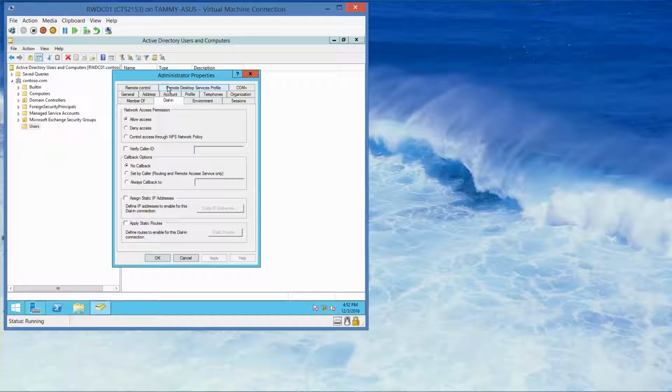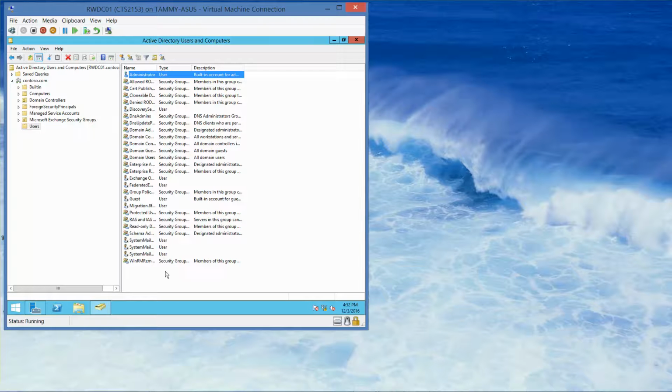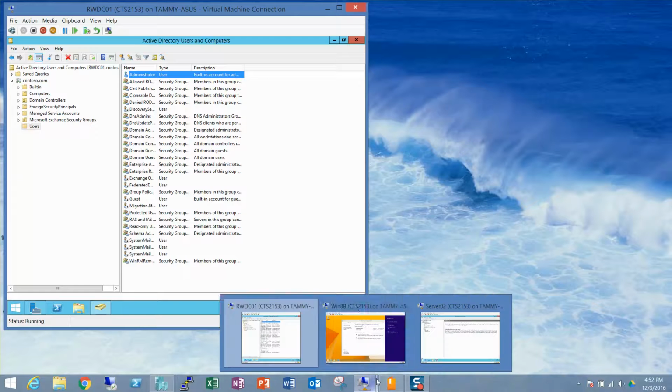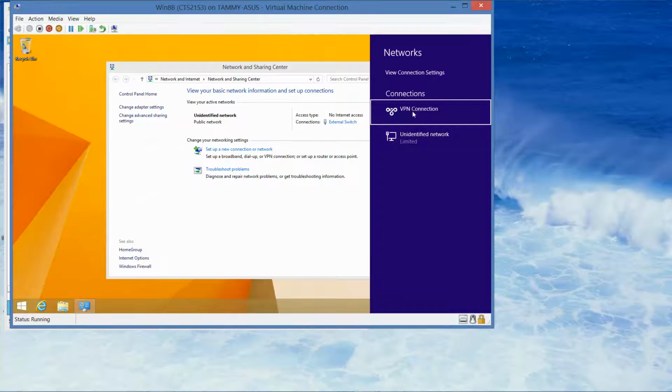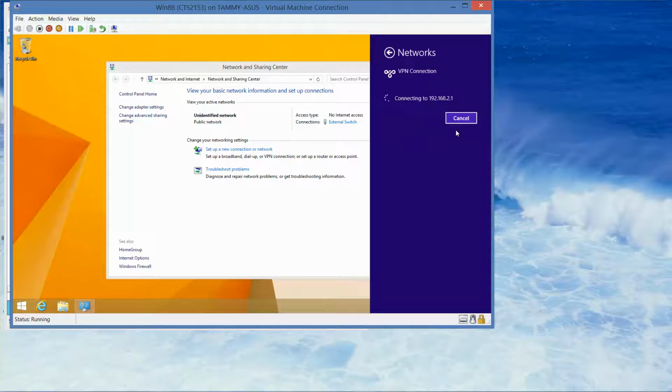Then select Control Access through NPS Network Policy, and then click on OK. Now go back to Windows 8B and try logging in again. Click on Connect. And you'll notice we got an error.